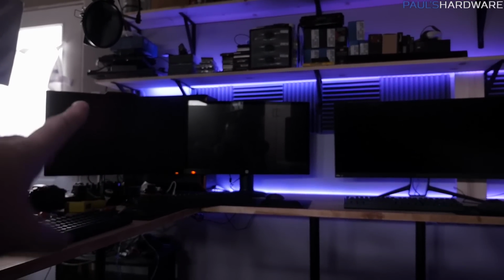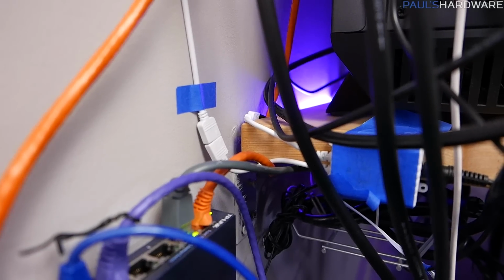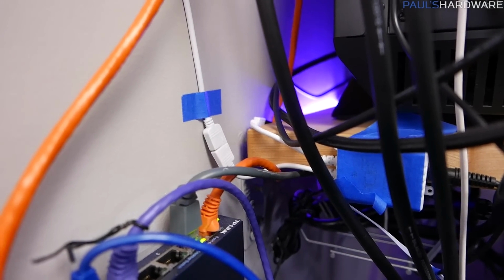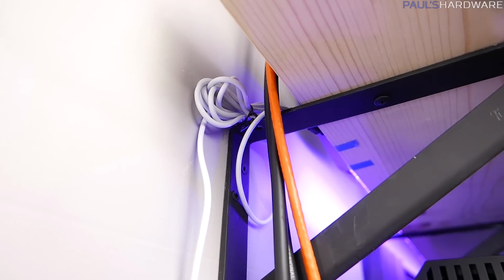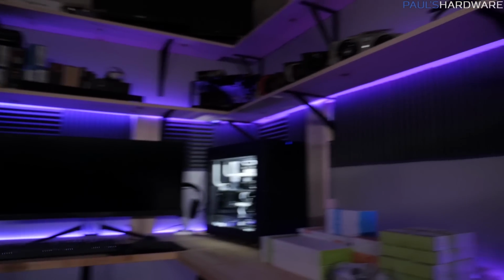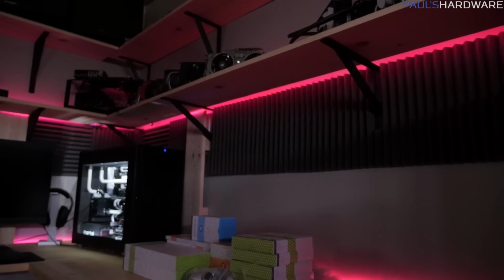One other thing to point out as far as how I have it connected up here is that I did need to get a 4-pin LED cable extension, so I ordered that ahead of time, since I knew I would need it. So the two headers that come out of that unit over there, I had to do an extension to get up here to this upper shelf in order to get that installed as well. But I'm super happy with how everything has turned out.